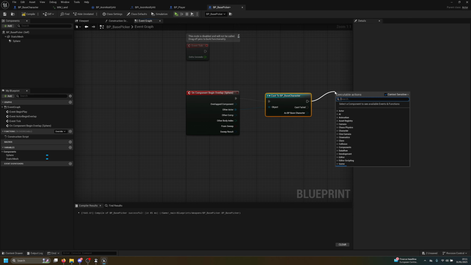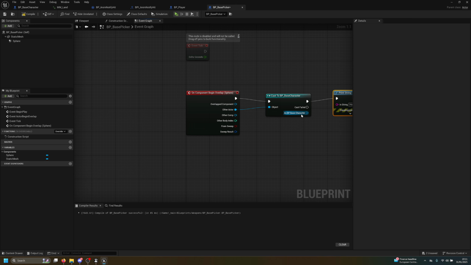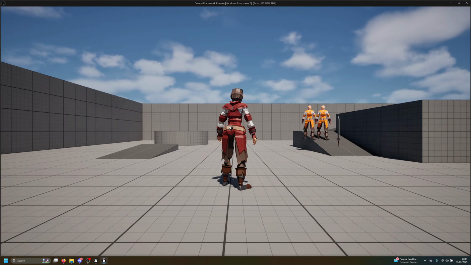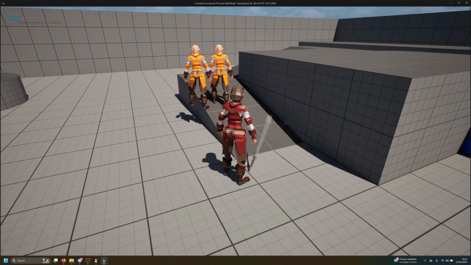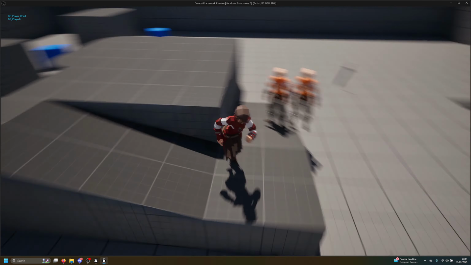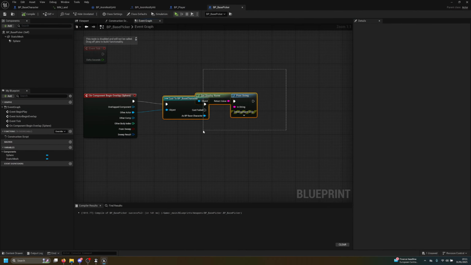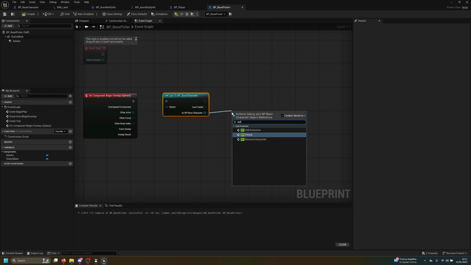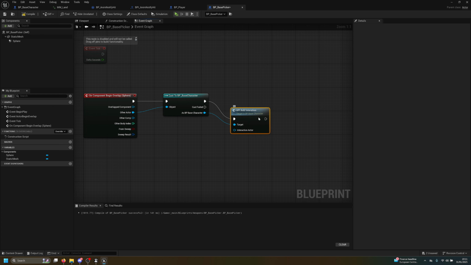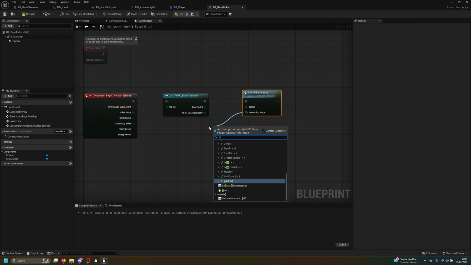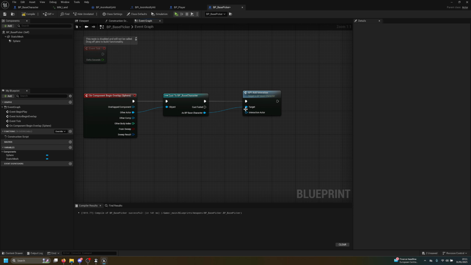Let's make sure that it can interact with our player. If we go back here, yes, you can see the player, which is great. Now we can just call that API add interaction, and the interaction actor would be self, so we can add self as an interaction.